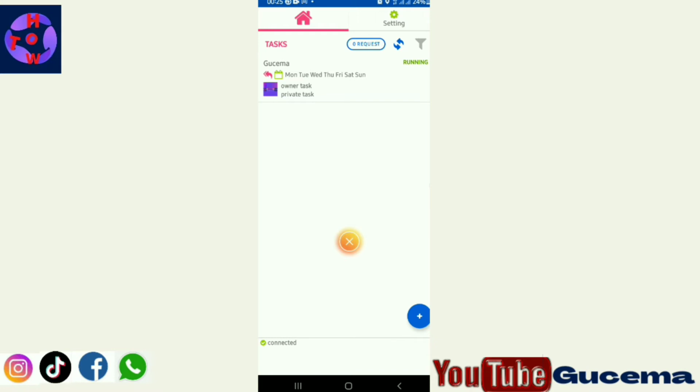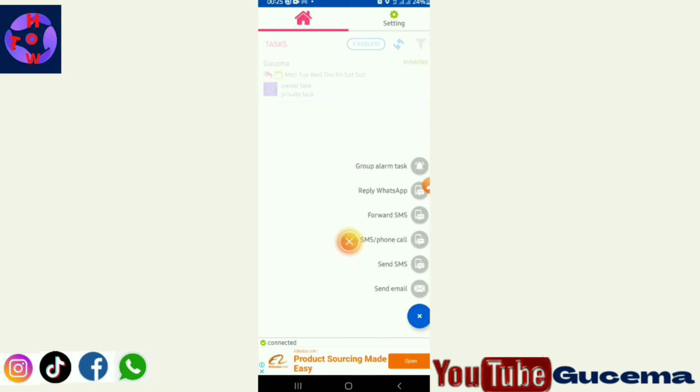Then, when you open it, you'll have to set your own message content that you want to be automated. To set your own message, you just click on this plus sign like this. You click on it.